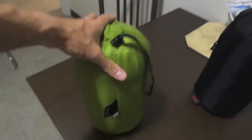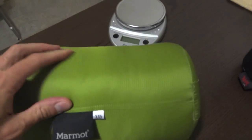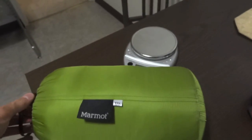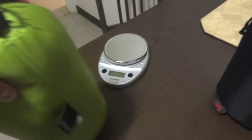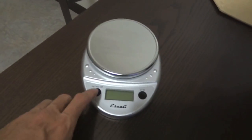Okay, so now let's take a look at the weight of the two bags. First up, let's take a look at the Hydrogen. They provide you an extra small stuff sack, and from what I read, this is a sil nylon sack. I forget the exact weight, I think it's like 7/10 of an ounce. But the two sacks for the Western and the Hydrogen are roughly the same. I think this one comes in at like an ounce even, this is 7/10. Personally, I don't get into grams. I know a lot of people do, but I round that stuff. So anyway, let's take a look at the weight.